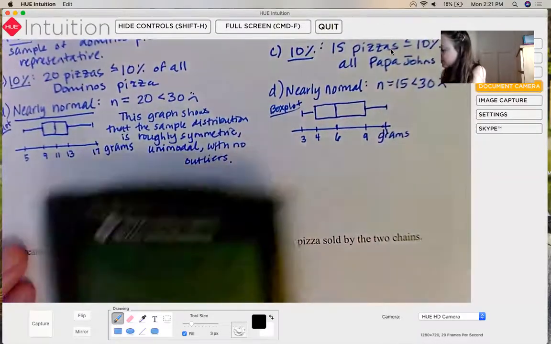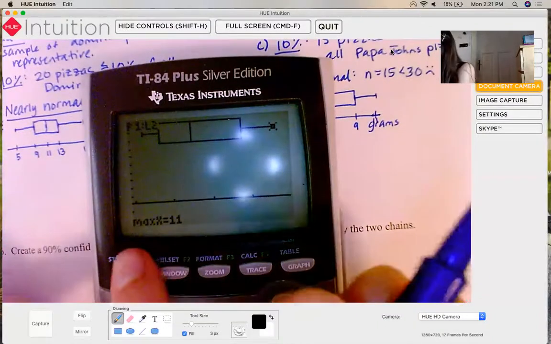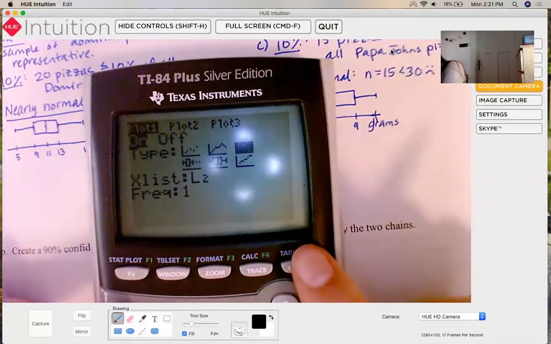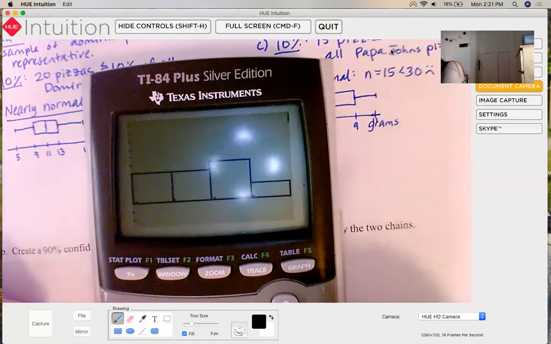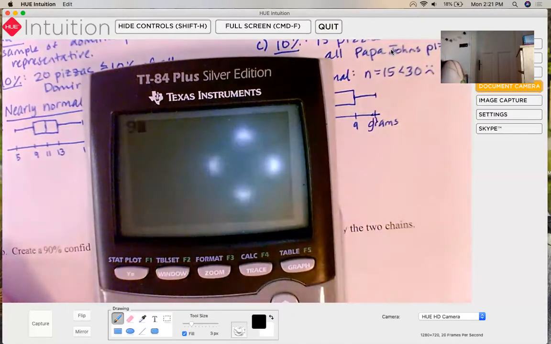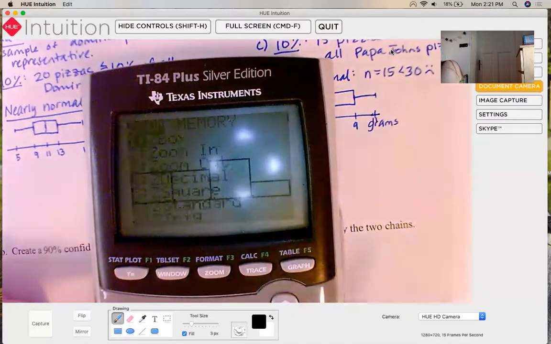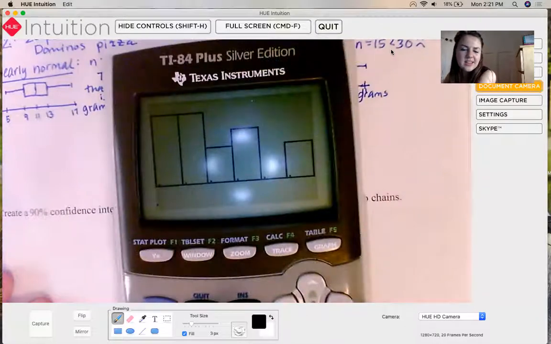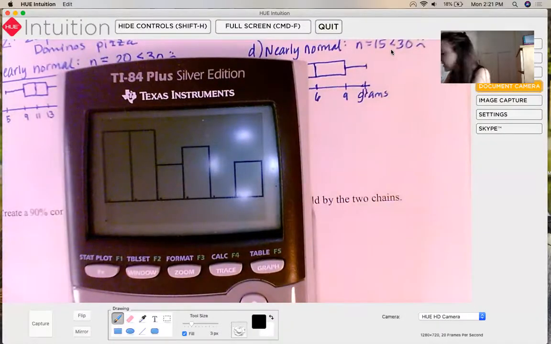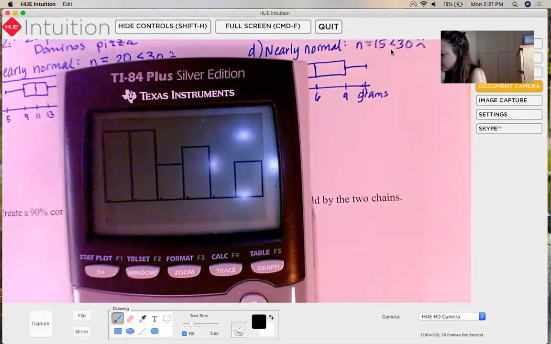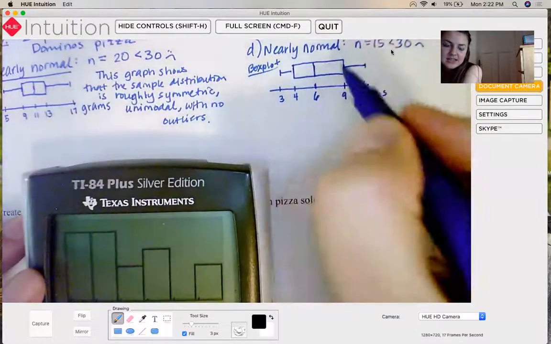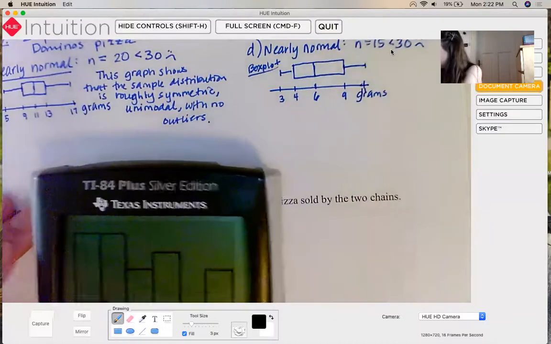Okay, so we do want to check for shape real quick. So let's go back to our histogram. We're going to change this to histogram. We're going to go to graph, and we're going to go zoom 9 again. Okay, now this is kind of an interesting histogram, right? But there's nothing to tell me that it's bimodal, okay? So I'm going to go ahead and safely walk forward with this, even though it's not the best shape. This still kind of tells me that most of the data is at least centered there, okay?